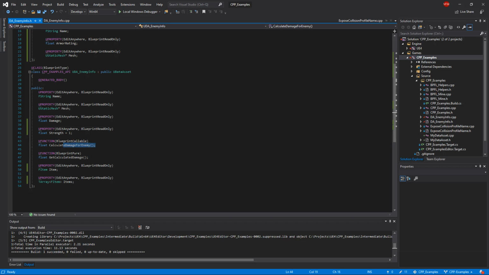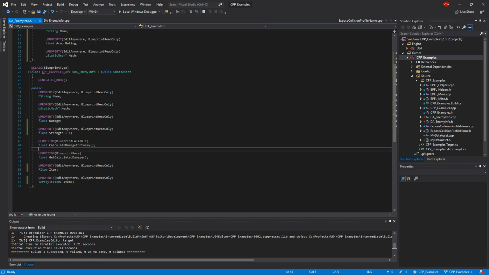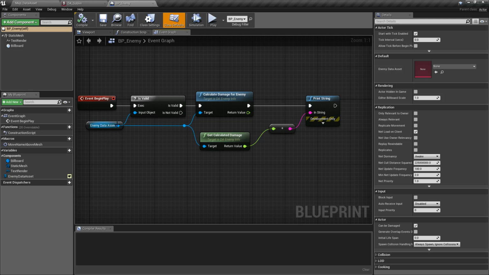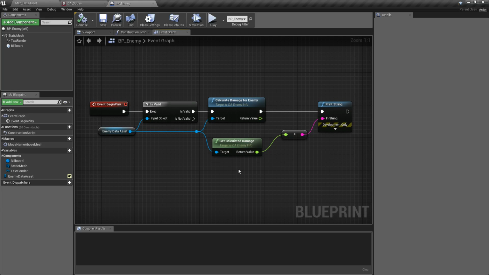You can have functions. So in this case, you can see I have two functions. These are really simple. All I'm doing is grabbing the damage and the strength values and returning that information back. You can have them callable or pure. In our case, if we look at our example, you can see here's my asset. Here's my callable version of calculate damage, returns back my float. And my pure version, which returns back a float as well. Again, it's C++. These are things that your programmers will be exposing to your designers, so your designers can simply easily manipulate this information inside of our blueprints in our project.